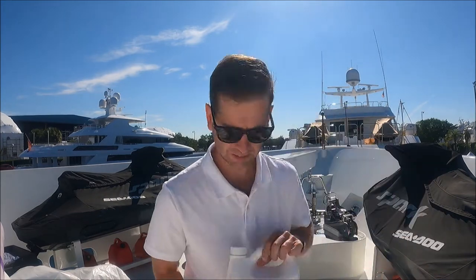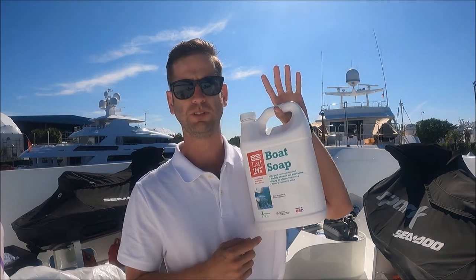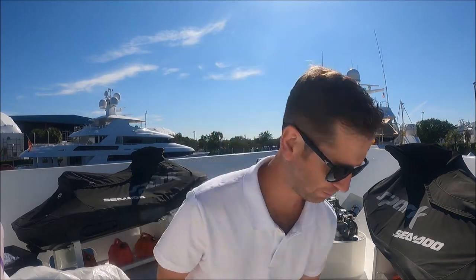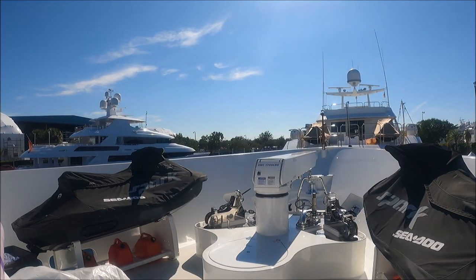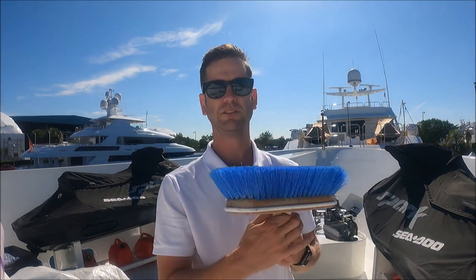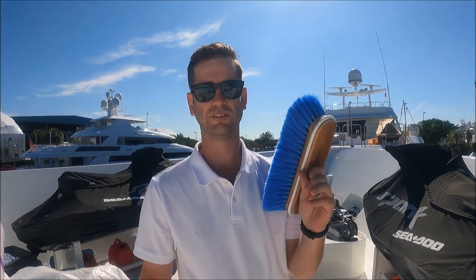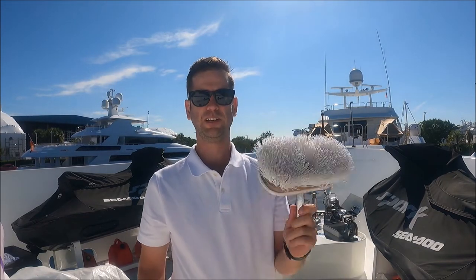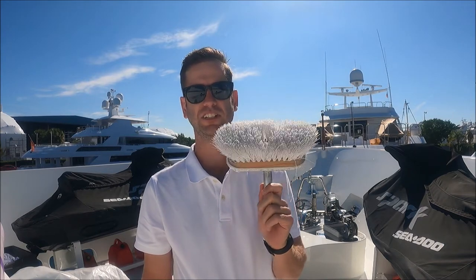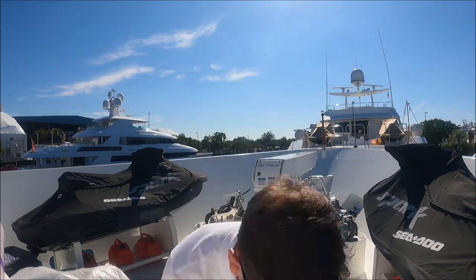And what you will need is obviously soap. So this is the type of soap we use. There's another one I used before which is a bluish color, forgot the name. You'll need a bucket, a blue brush which you are not going to use for the floor, you're going to use it for the walls of the yacht itself. Then a white brush, and this is for the non-skid usually, the floor, basically the deck.